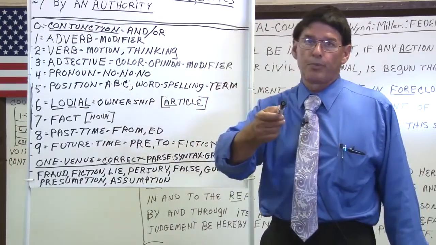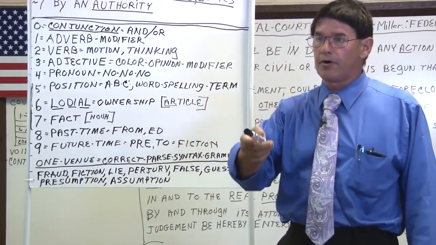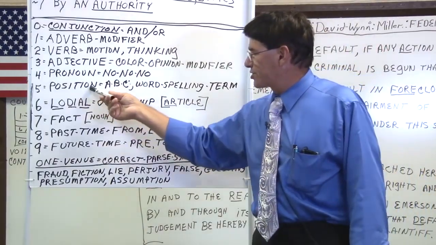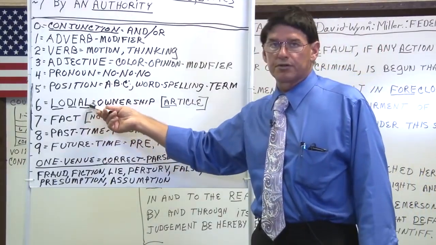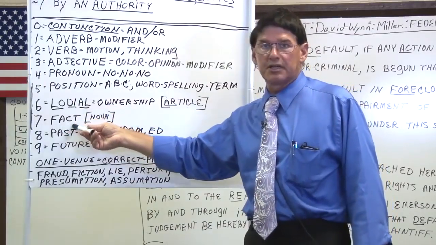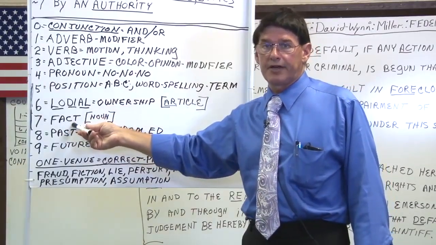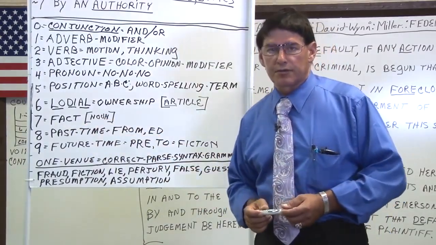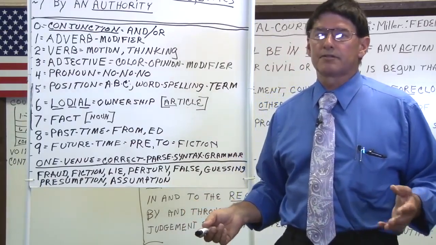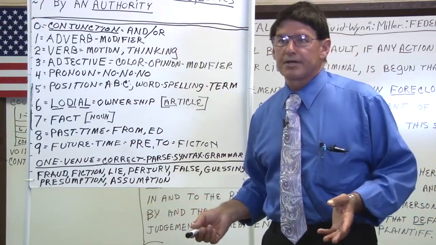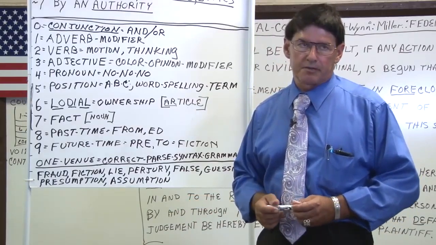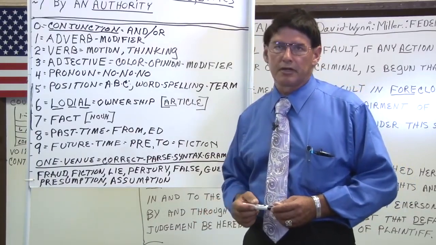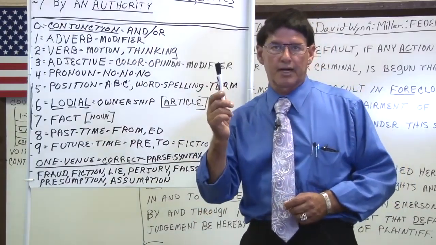If I say for your pen, for my pen, for her pen, for his pen, I'm changing the preposition, the position, and I'm also changing the ownership. So therefore, the fact is going to continue to change. I can do this 900 different ways because there are 68 prepositions and 38 articles. When you multiply those out, they come to 2,000. Divided by 2 is 1,000, minus about 100 words that would never come together and be used in a logical explanation. So therefore, there's about 900 logical explanations to identify this one object.